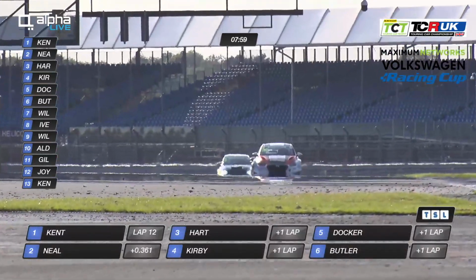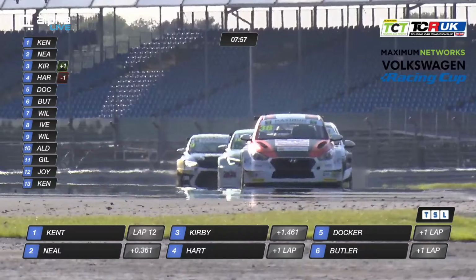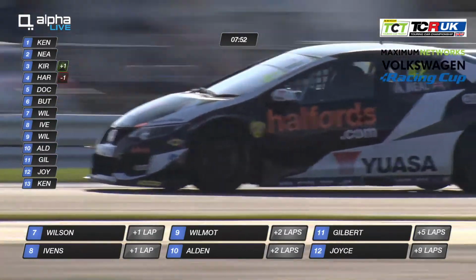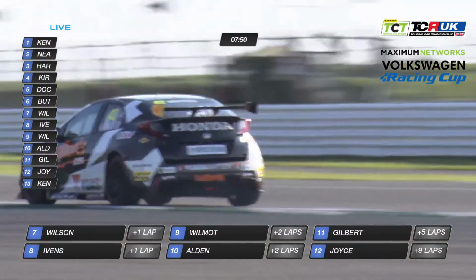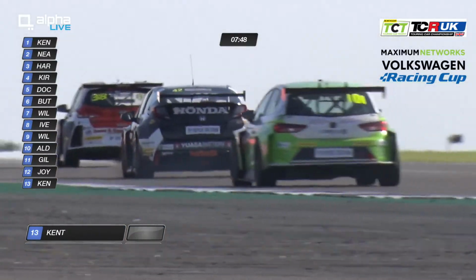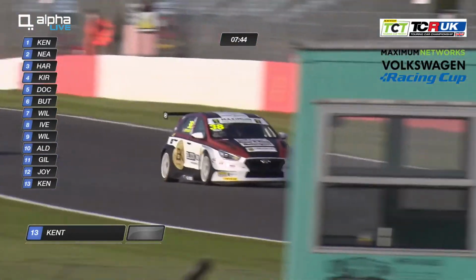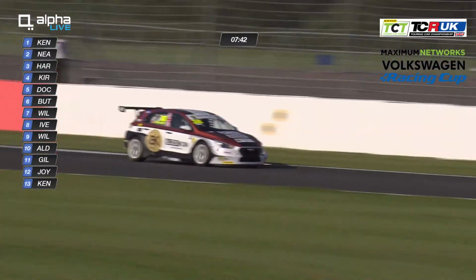Very true. So when he is ready to make that move, he goes up the inside. He's not finding himself out of control and going through. So it's a possibility. Either that or he possibly is just doing it to try and put Lewis Kent off, or a combination of both. Either way, Henry Neal is certainly doing a grand job to keep up with it. But Lewis Kent equally, with that Hyundai, looking to try and take it out, outright win here. But you also look behind.